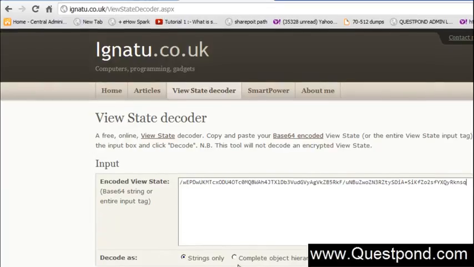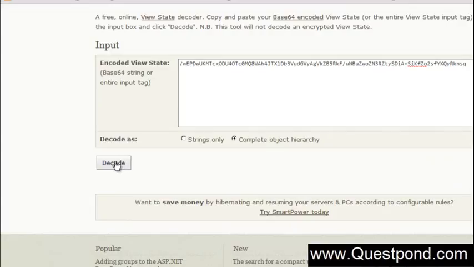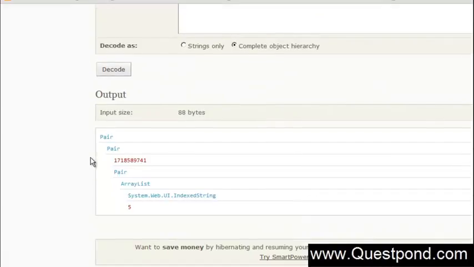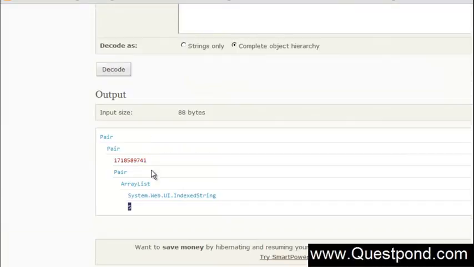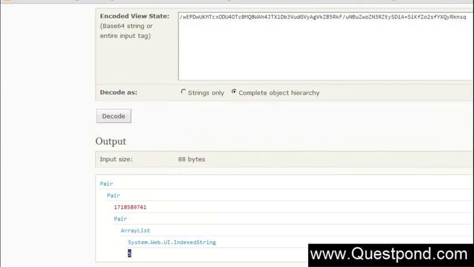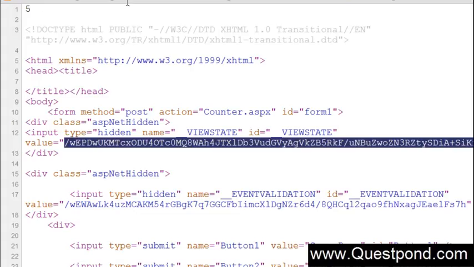ignatu.co.uk/viewstatedecoder.aspx. Okay, and let me decode this. I'll explain what exactly I'm trying to do. Now I can see the value, actually 5, over here, right? So what it means is that this value 5 gets stored into this hidden field ViewState in the HTML file itself.